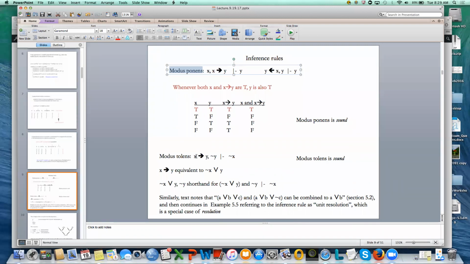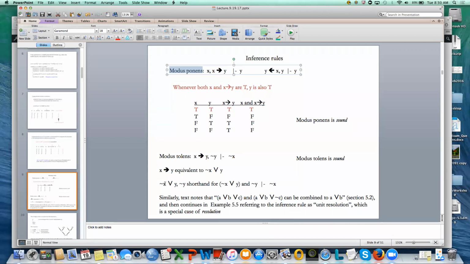If we are told X implies Y and we're told not Y, if I go back and look at the truth table, if I know X implies Y and I'm told not Y, there is one case for that. X implies Y is true, not Y is true, or Y is false. X has necessarily got to be false. And so not X follows from this rule using modus tollens. So another common rule.